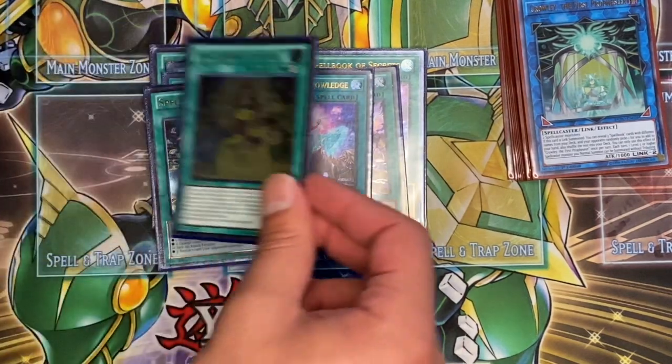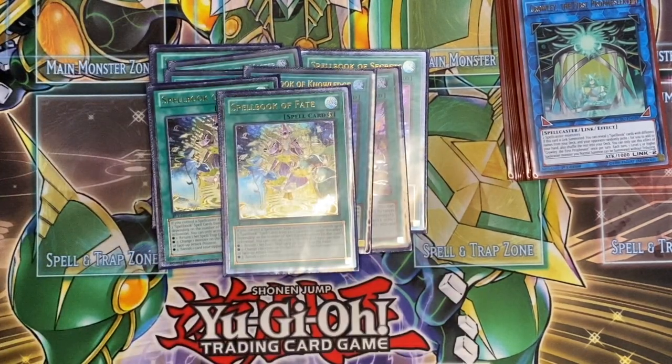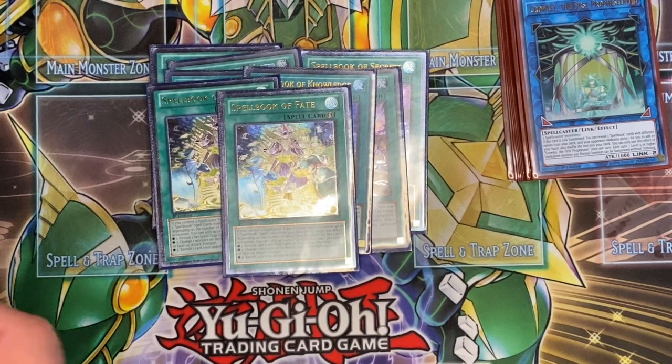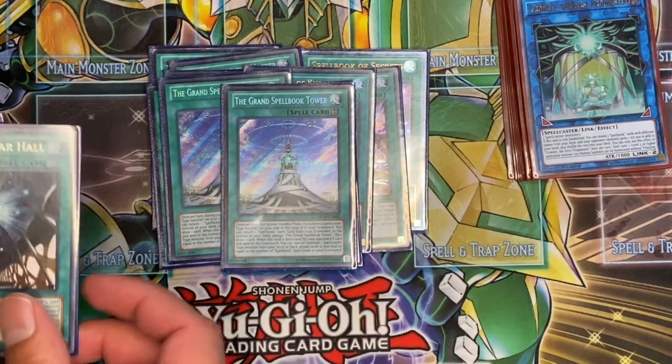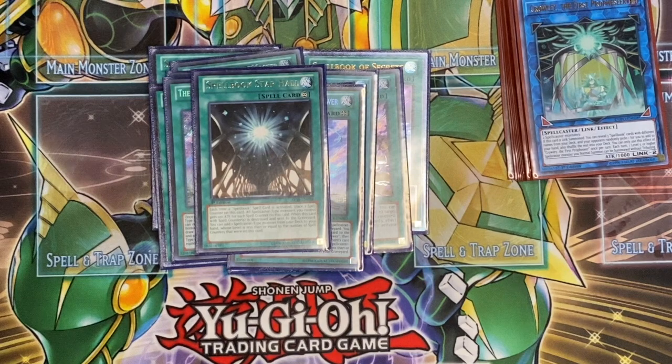The Spellbook of Fate, which is the best card of the deck, non-targeting banishing or flipping a monster face down. Spellbook of Tower, which recycles your spellbook spells. I do play the Star Hall. I'm testing this for now.